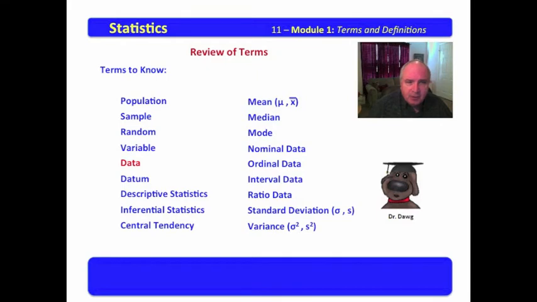Data is a plural term referring to many values. Datum, a singular term referring to only one value. Descriptive statistics are used to describe, generally such things as the mean and the standard deviation, the number, and there are other types of descriptive statistics.